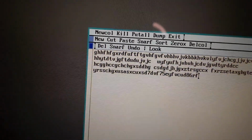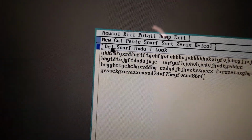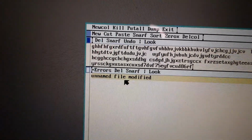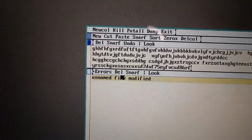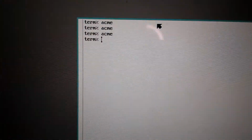And this right here will be the language in which they speak in the next Star Wars movie. So, yeah. And now if we go up in here, good Lord, I'm sorry, I'm trying to look at OBS and it's tiny. And so we can click delete here, get rid of that. Errors, unnamed file modified. Delete, and exit. It's actually pretty nice.